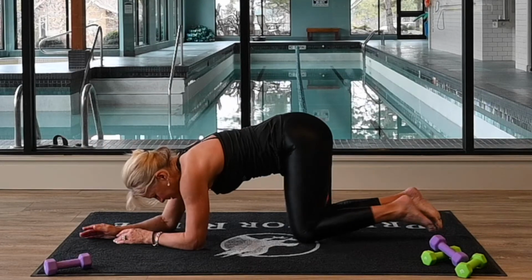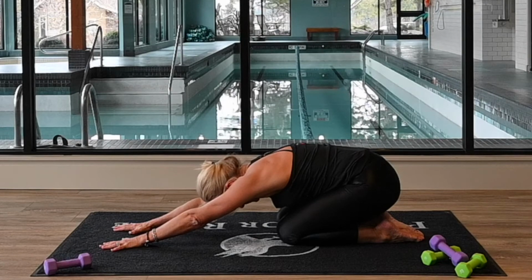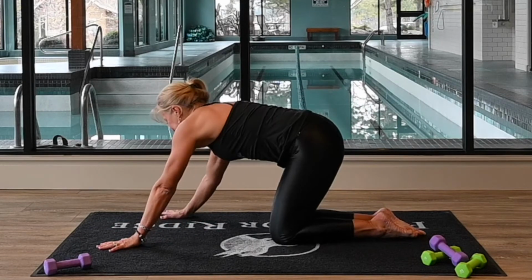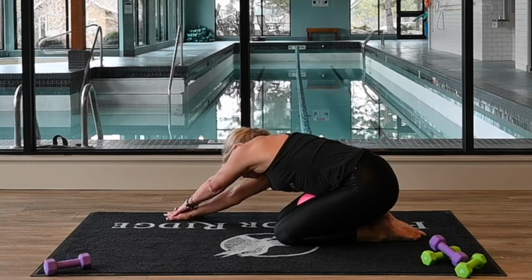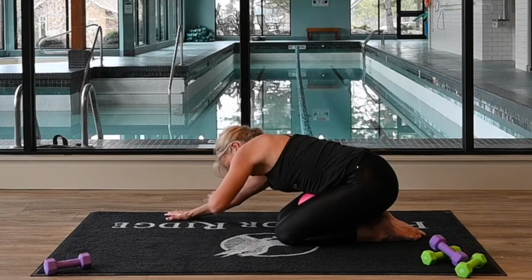Drop to your knees. Stretch it back. You've done so good. Take your hands this time to the opposite side. Push your hips away. Wow.